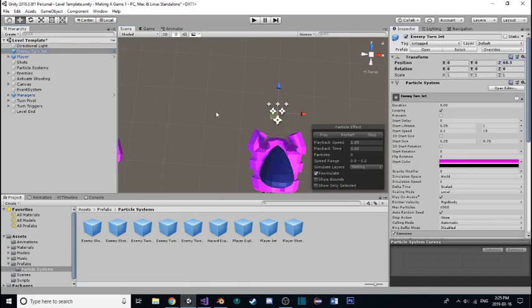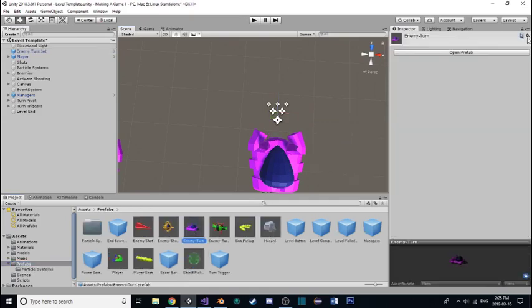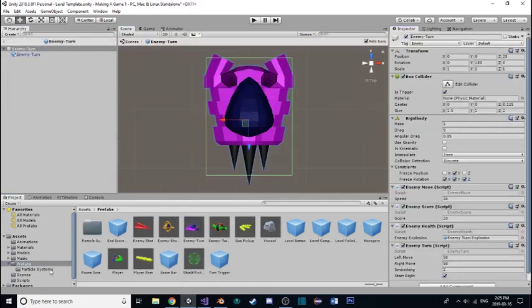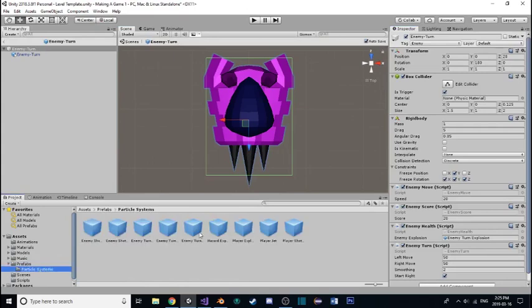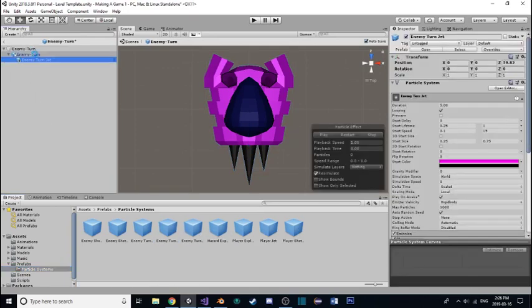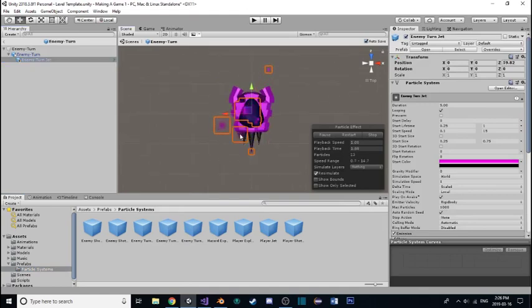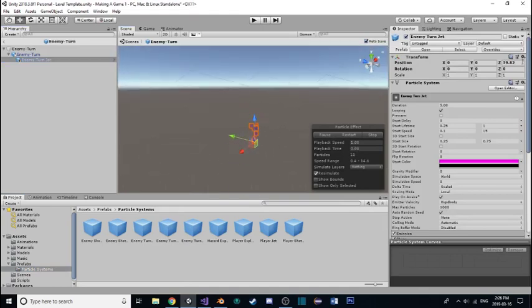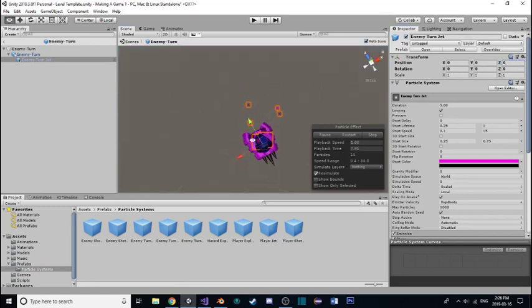So anyway, now we're going to go to our enemy turn prefab, open that, and then add our new particle system to it. So particle systems, our enemy turn jet here. So putting that as a child object of that. Yeah, it's way not where we want it to be. 0 that out. Zoom in.